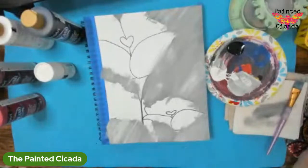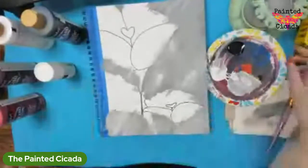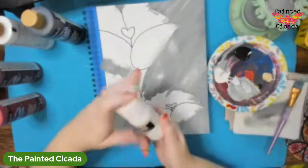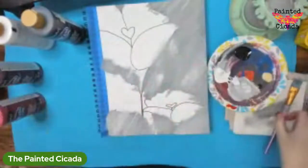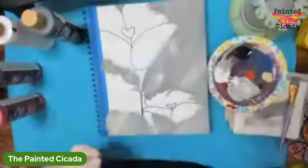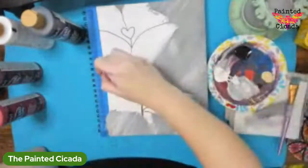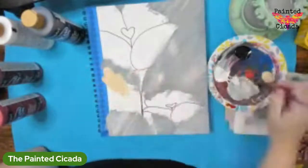All right, now I've called these cream and sugar poppies because I am only using white and cream and the colors. So I'm going to get a little bit of cream out here, whatever cream color you'd like. This one is called Unbleached Titanium. One of my favorites. Unbleached Titanium comes in almost every brand, or every brand has an Unbleached Titanium, I guess I should say. And what I'm going to do now is I am going to add in my leaf back here. I'm going to use one full coat of this Unbleached Titanium.